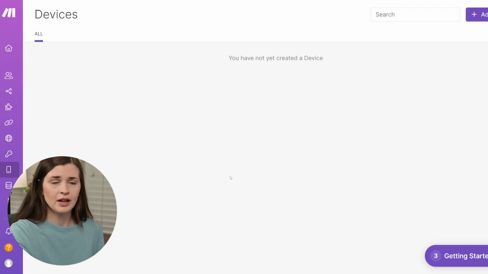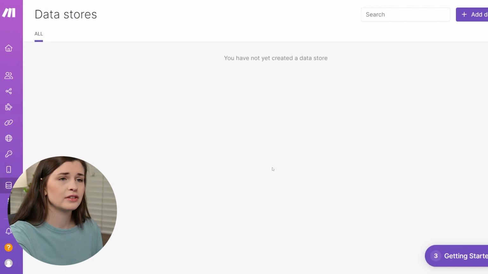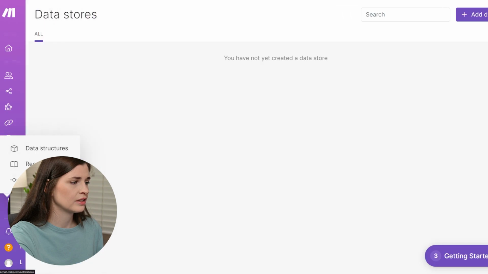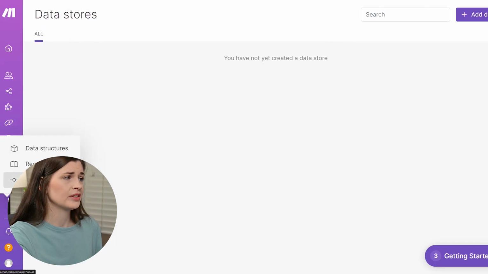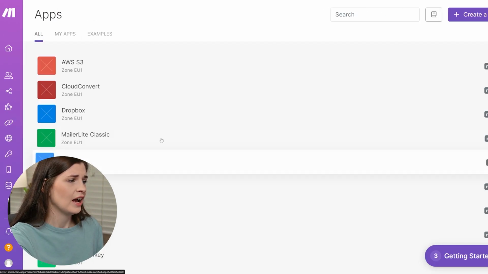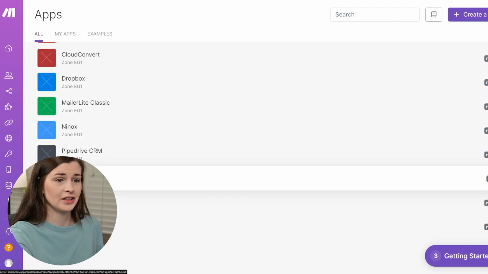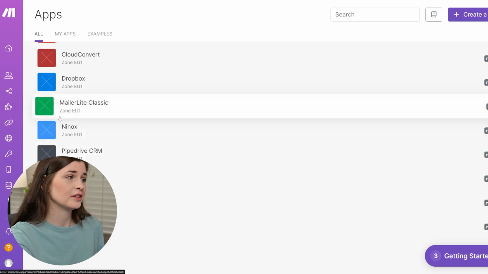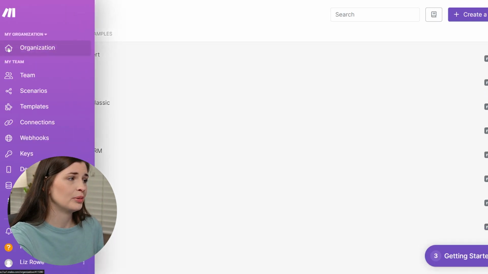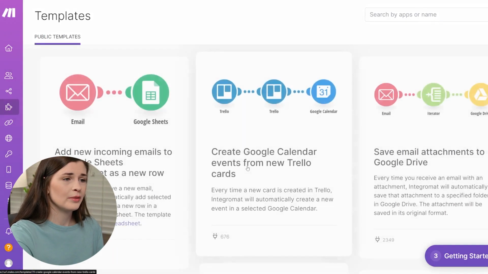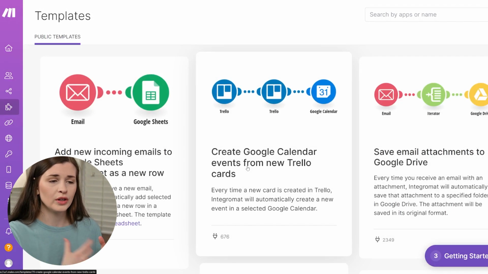Devices is kind of interesting. I get maybe you can have your iPad on here. I'm not sure. Data sources is cool. I guess you can have databases and stuff. There's some more options. And then there's some app stuff, which I thought was interesting. If you go to my apps, I tried to play with QuickBooks. I clicked it. It did not like that. It did not like the clicking. It does say read only, so I don't really know what this is about. But again, I think that's a little advanced for what we're trying to do. This is mainly for automating your everyday tasks, like pulling some information out of an email and putting it into Notion, that kind of stuff.